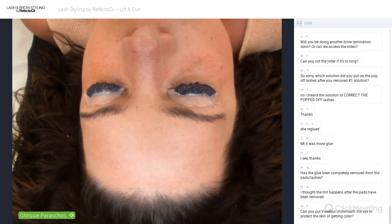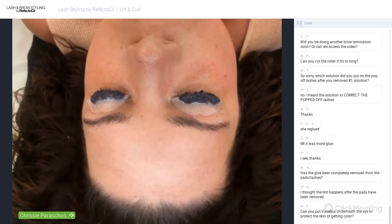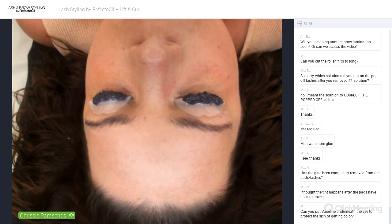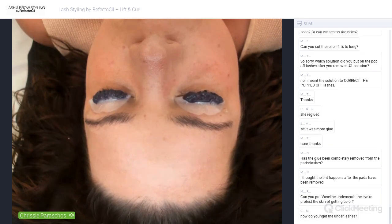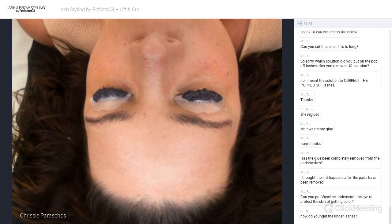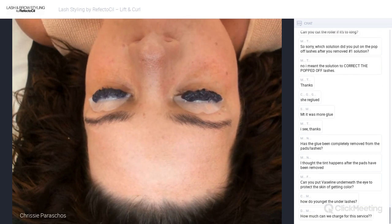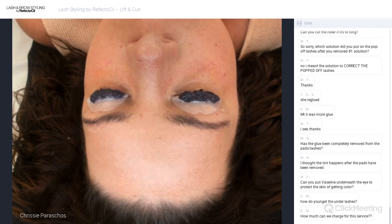Yeah, if the lashes popped off. Okay, so this is why you should do it from the beginning. When you've laid the lashes onto the pad and they're all laid nicely and they're all secured, take the glue and dab it on the top of the center of the lashes and on the tip. Because then when you put the solution, they won't pop off. But if you still had some pop off, remove the solution after the 8 minutes and re-glue them down. Okay? But if you put that security at the beginning, you won't have a whole row of lashes popping off, which will make it so much less stressful for you and faster for the service. Okay?